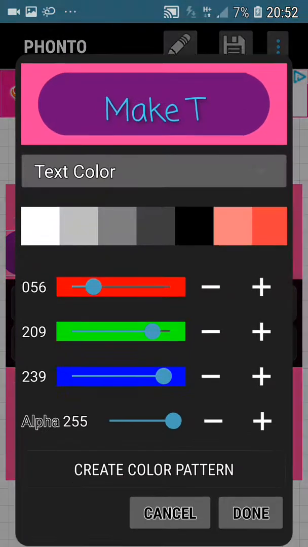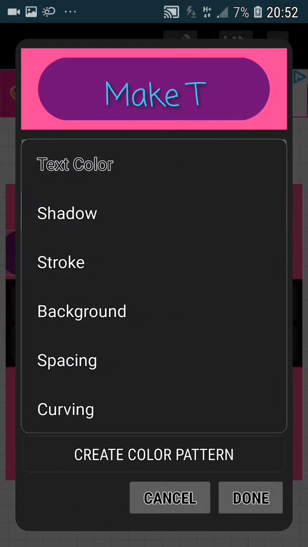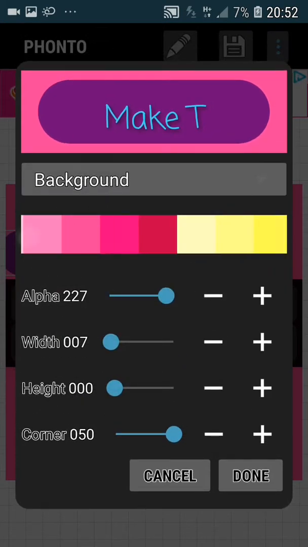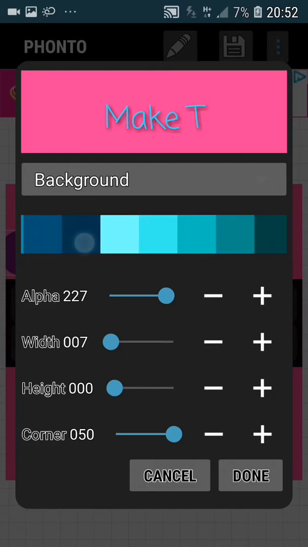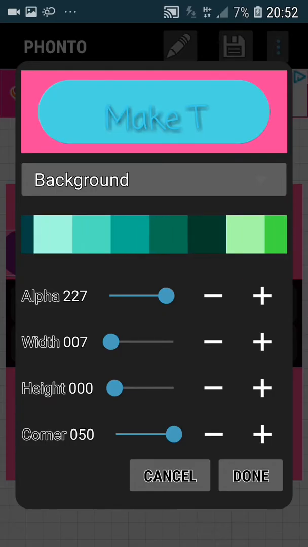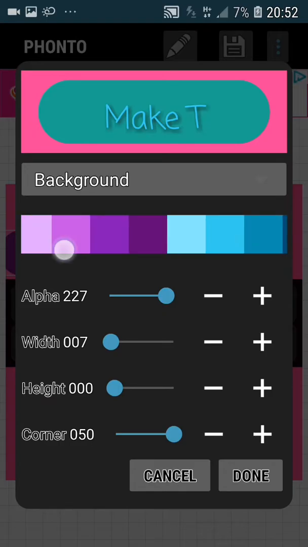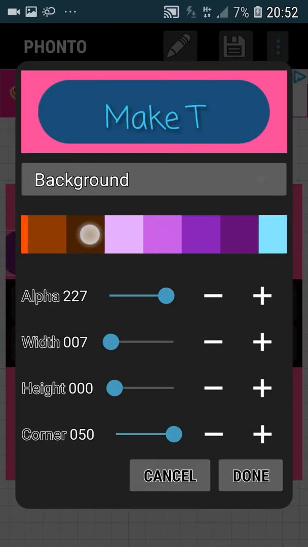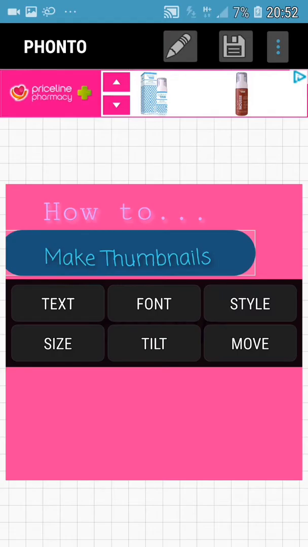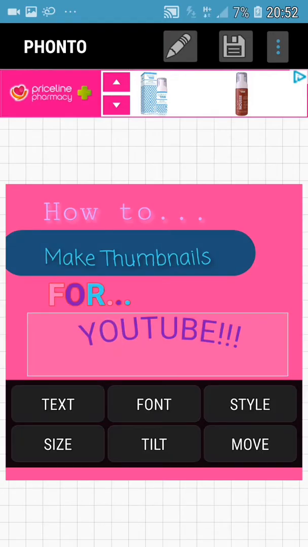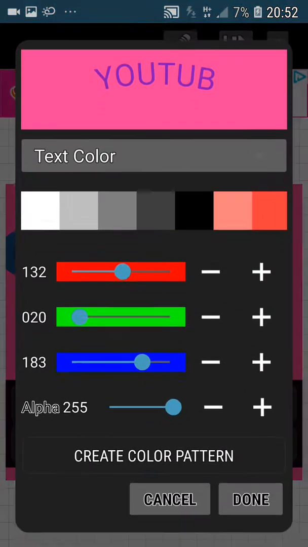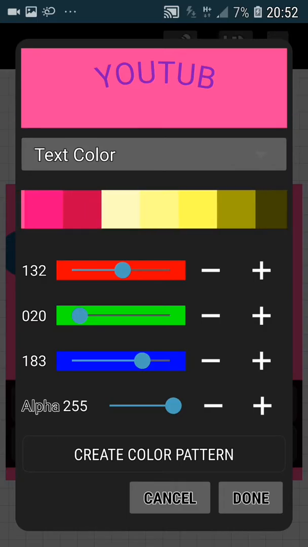I didn't do that color in the end. Oh, what am I doing? Oh, yeah, I changed this color. And then, yes, I did do that in the end, but I just changed it and I did like a more dark blue, I think. Yeah, that. I think I like the purple actually better, but I wanted the purple for YouTube and then I made it a little bit of a lighter purple, I think I did. I don't know, I can't remember. Yeah, I think I made it a little bit more of a lighter purple. Or was it pink?